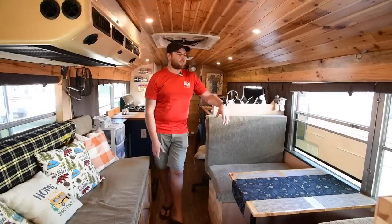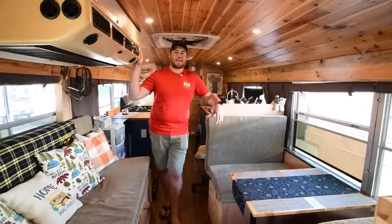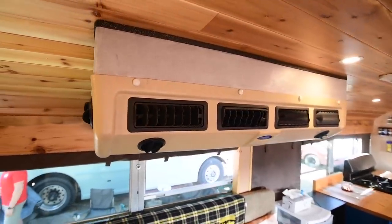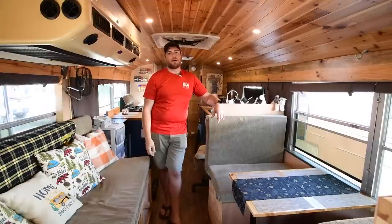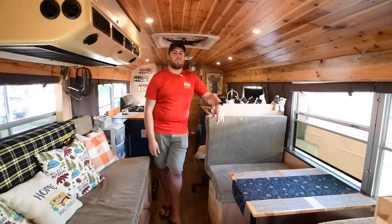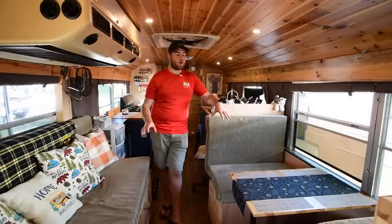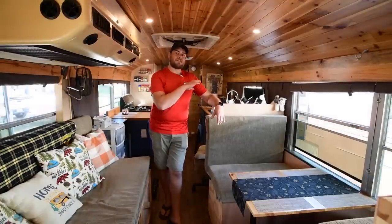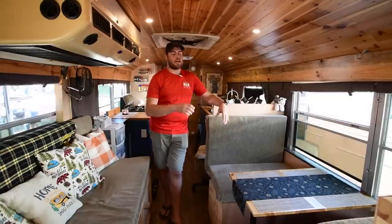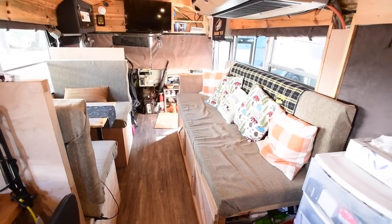If I were to redo things, one of the things I learned the hard way is I did not seal my AC very well, so I had to drop it off the ceiling and make new mounts for it. I do have a drip in the mounting system, so making sure to waterproof things extra well is definitely one of those things I would change. Originally this was designed as two couches up front, but after my first trip with only a desk to eat at, I scrapped one couch and opted for the dinette — that was a change on the fly.